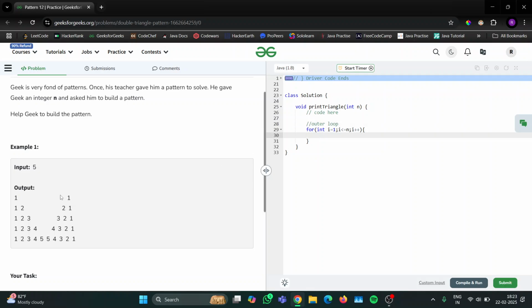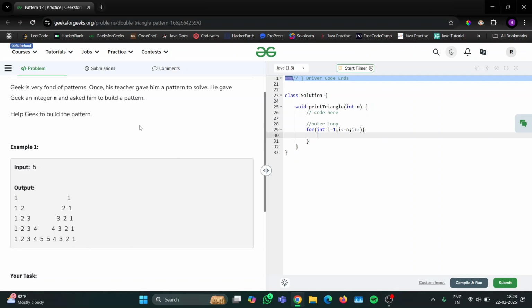Then, can you notice a pattern over here? We have number, space, number; number, space, number; and so on. In the last line, we don't have any space, it's all numbers.